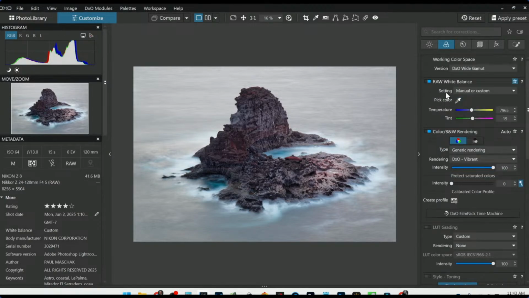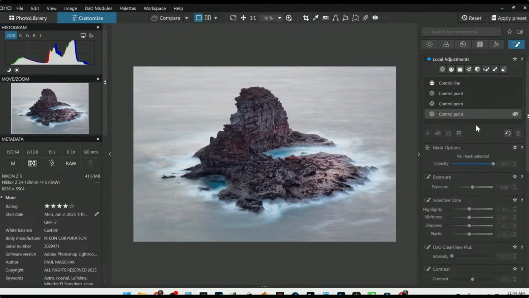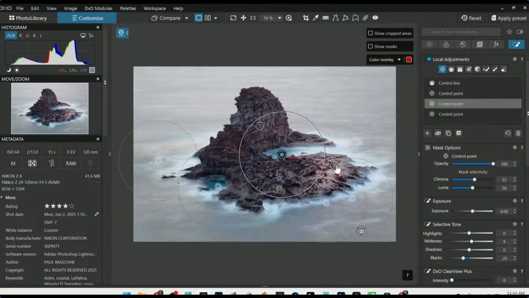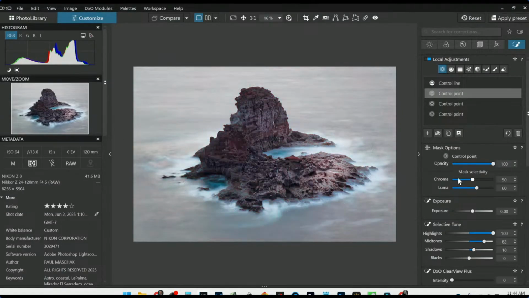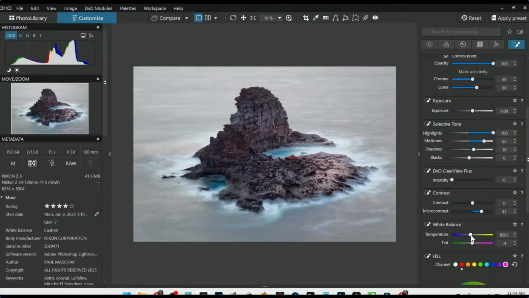Something is not right. Why is pushing this warmer making it colder? What did I do? This control point, that's fine. We were good where we were.